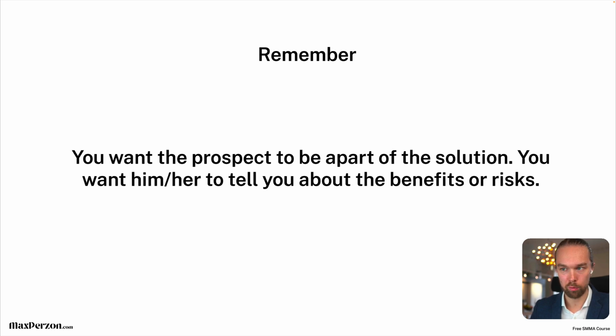It's much more powerful if you ask John, how will it hurt your business? Yeah, it will hurt the business by these 3 things. Okay, but what happens if you don't solve these 3 things then? If you continue 6 months, what will happen then? And then you get him to think. And he's like, yeah, if I don't solve this now, then as I get more people into this, it's going to be even worse. Okay, and how will that affect things? Yeah, it will be a shit show, right? So you just ask questions, right?